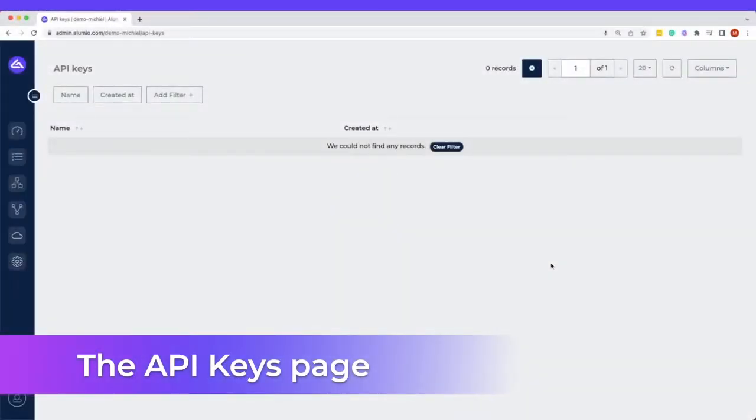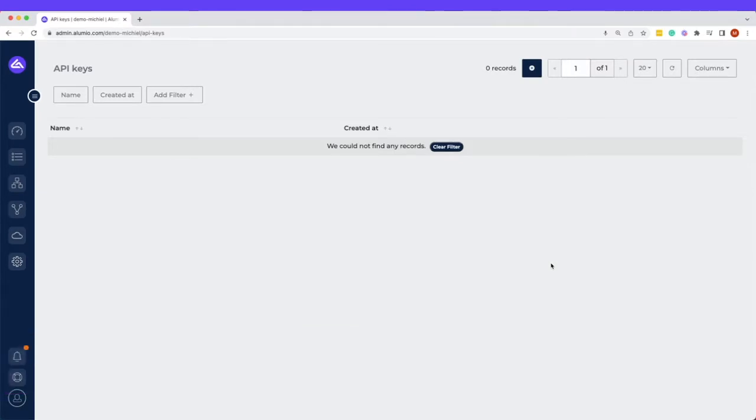This video is to talk about the API keys within Alumio. Often these API keys are mistaken for saying, okay, this is where I put my CRM API key, this is where I put my webshop API key and my ERP API key, for example, but that is not the case. These are API keys to talk to the Alumio backend. So everything that is happening within the Alumio dashboard is technically a call towards the Alumio backend.